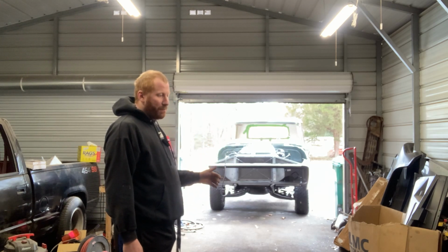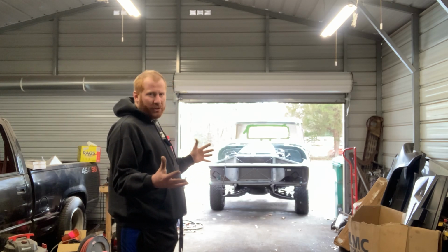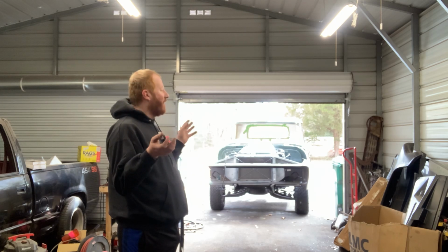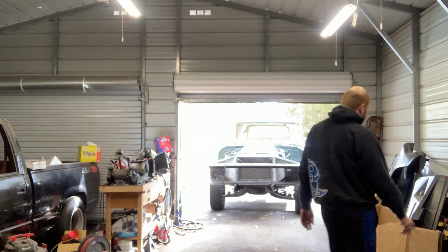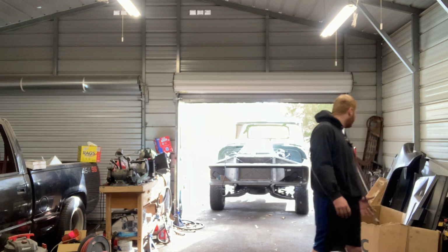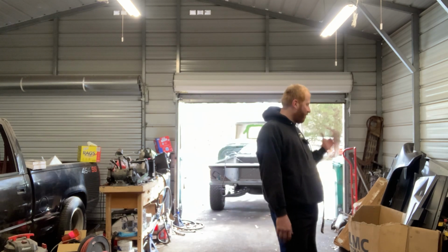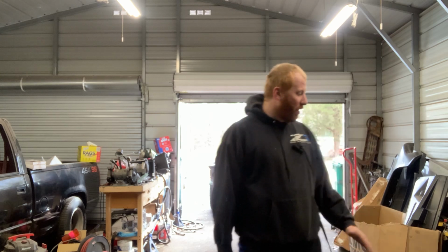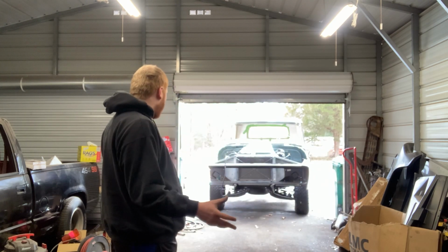I have boxes of parts. I have parts out. As that old commercial says, I have it out the wazoo. I have parts for my truck. I have parts for that truck. I have parts to the Z somewhere in one of these boxes. I know I have a pair of turbos that might be a plan for a project later somewhere in this garage, and I just am completely filled with parts.